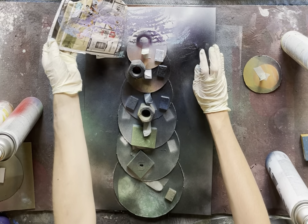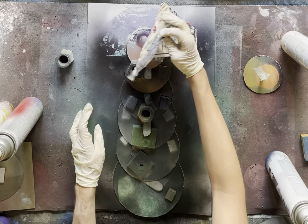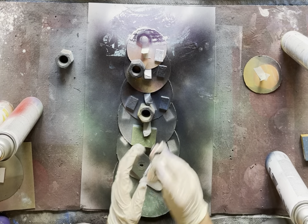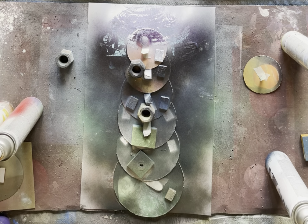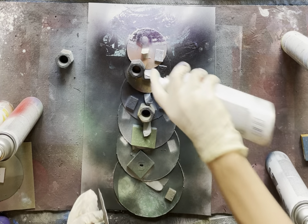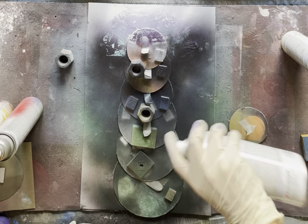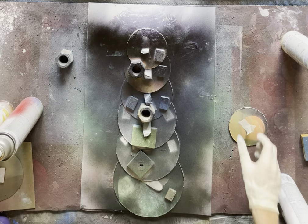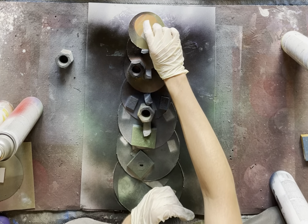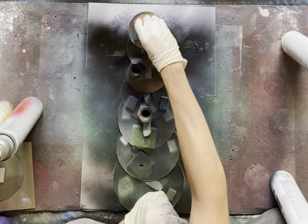Come on. There you go. Okay. This is the last of the planets. Then we'll do the background. Then I'll show you the strap I was going to use if this all stuck too much. And I am almost certain that it will, because I don't think it's going to stick in particular areas.